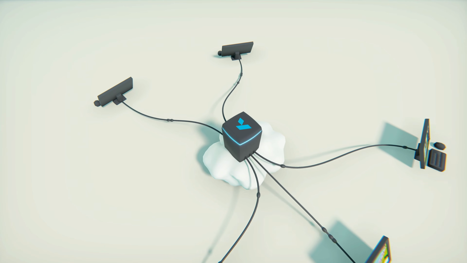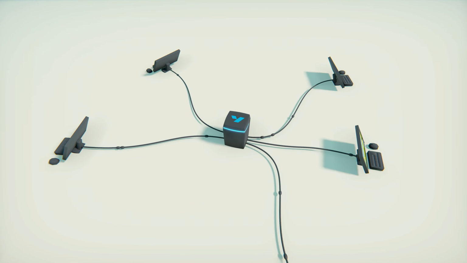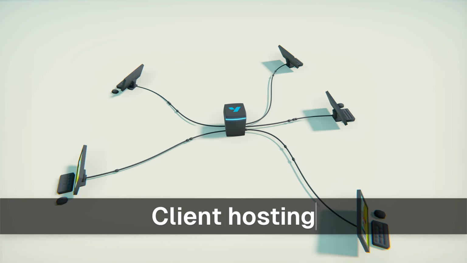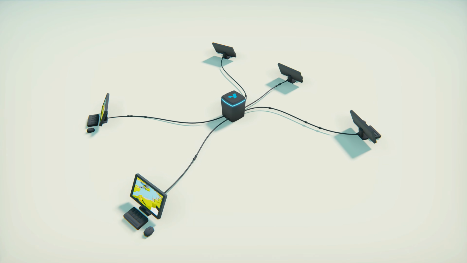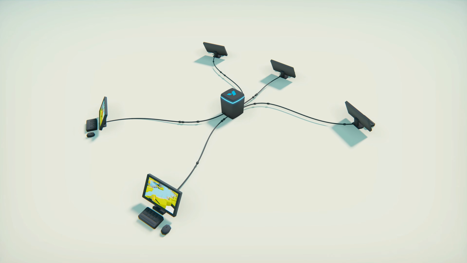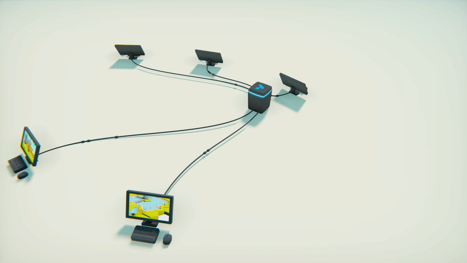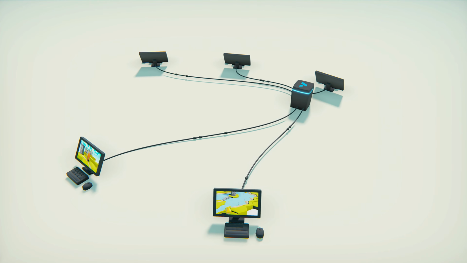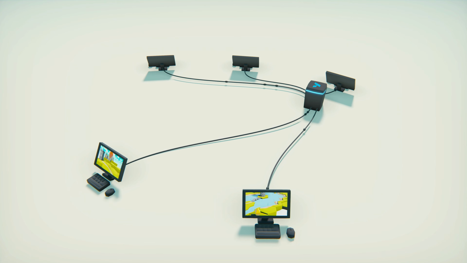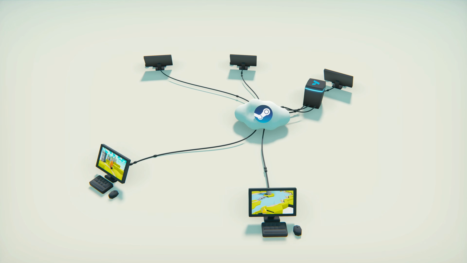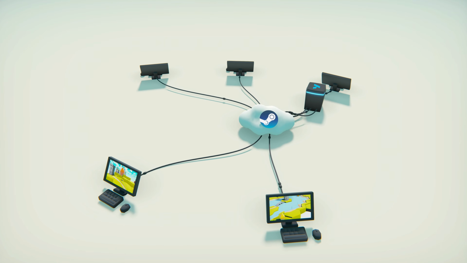But there might be situations where you want to do without the cloud and give the game in the hands of your players. Some call this peer-to-peer, and we call it client hosting. At this point you should be able to guess what this means. The client is acting as the host. Host of what? Well, of course, of the replication server. So in this model, the replication server runs on one of the clients alongside the game build. Other clients can then connect to this replication server using, for instance, the Steam Datagram Relay or Epic Game Services. And by the way, we have an example in our SDK.